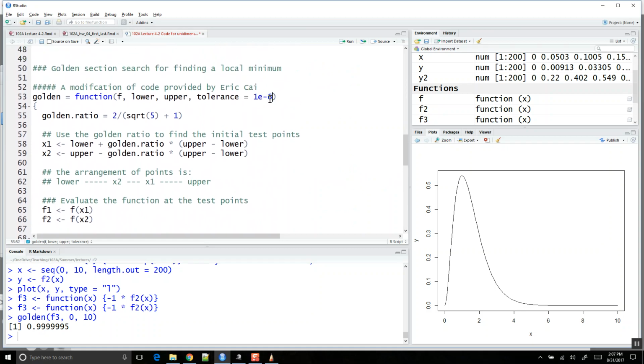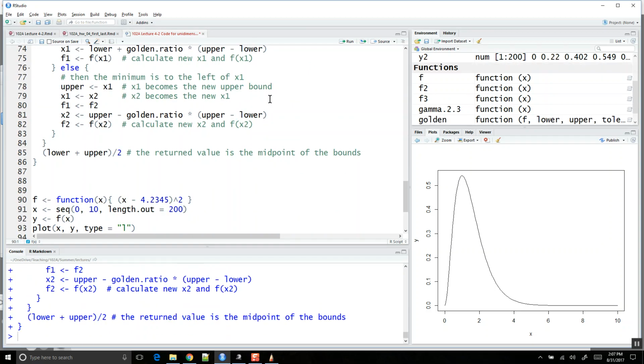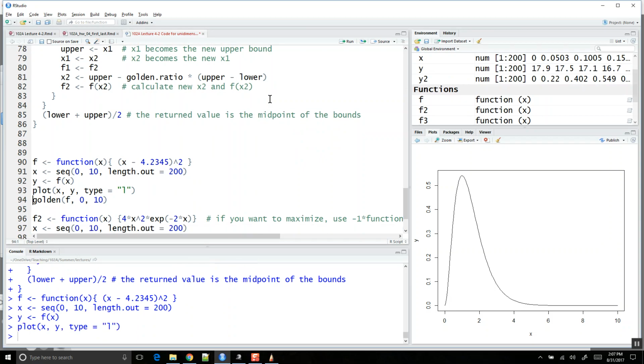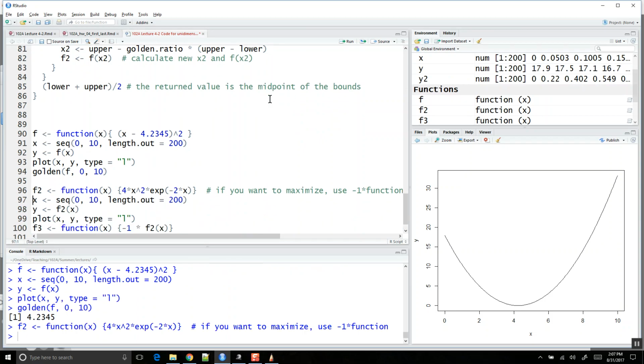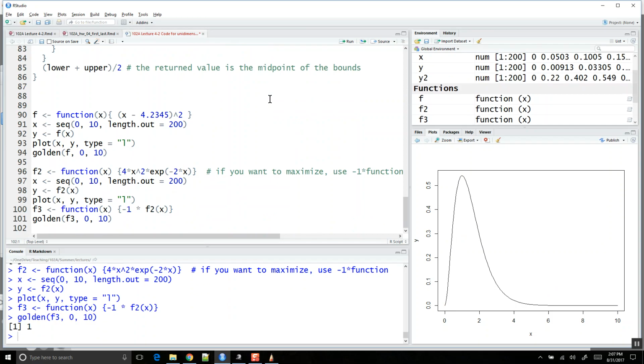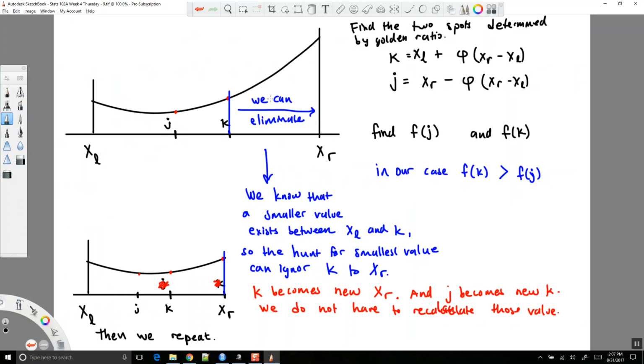Okay, so this is just golden section search, and right now the tolerance is 1e minus 5, but you can change it so that the tolerance is even smaller, and then it's going to take a little bit longer. Okay, but here now with a lower tolerance, maybe it runs a few more iterations. It's getting values that are pretty close to the actual values here. Okay, so all of this code has been posted online. You can read through it and make sure you understand the golden section search and Newton's method for optimization.